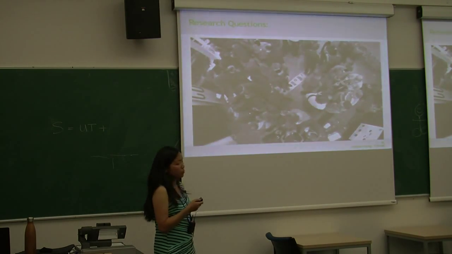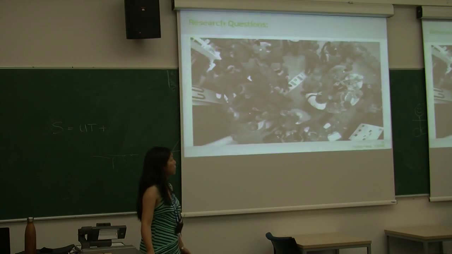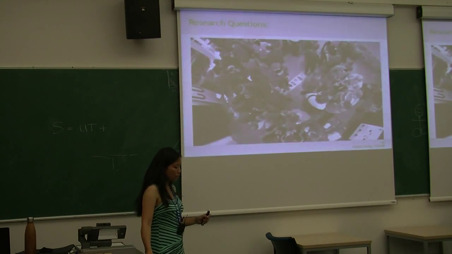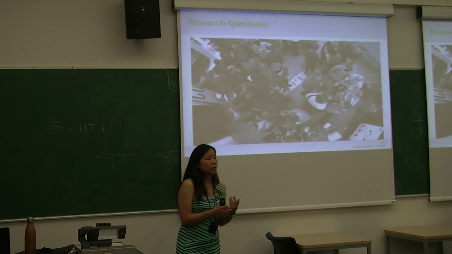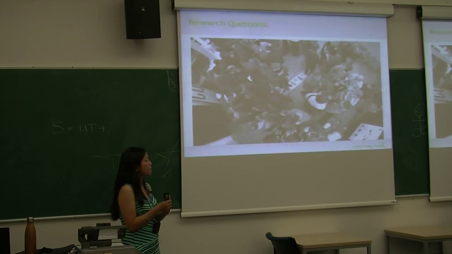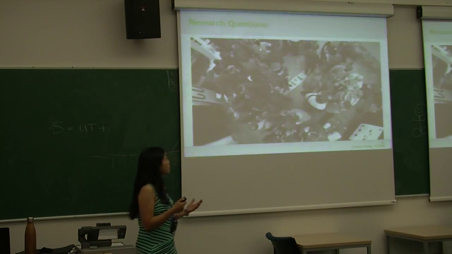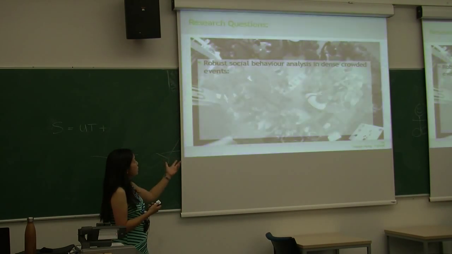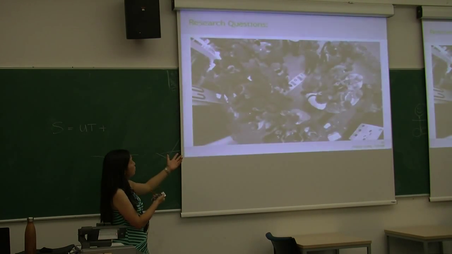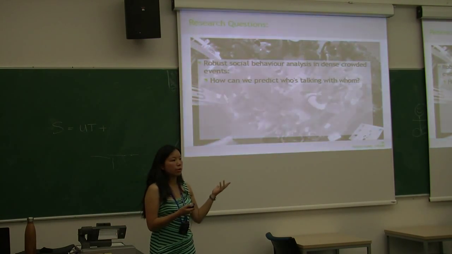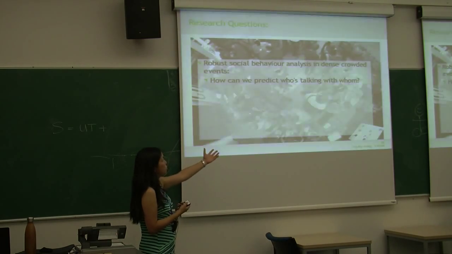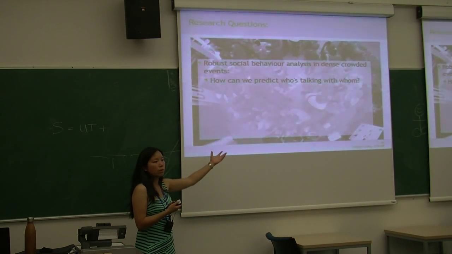Okay, so what's next on this journey? From the lessons that we've learned so far, it seems that body movement is important. This is something I wanted to take further by asking the question: in these dense, crowded scenarios like the one displayed here, how can we predict who's talking with whom? Even from just looking at the video, this gets very complicated.